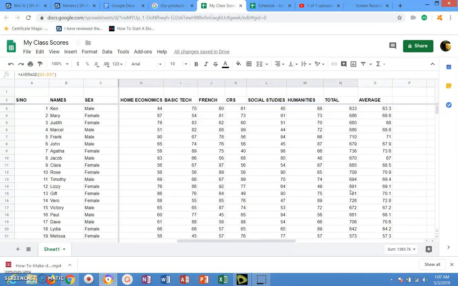Think about what we have just done now, instead of doing all this with a calculator. The problem with the manual way is that we have been in the school system for a long time, and we see the bulky work teachers do. At the end of the day, they still make mistakes. With all those calculators, they calculate this and calculate that, they mix it up. But these things make your work easier. The speed is there, the saving of time is there.